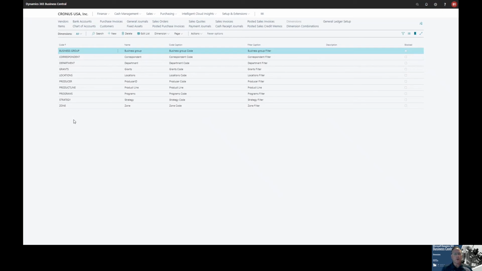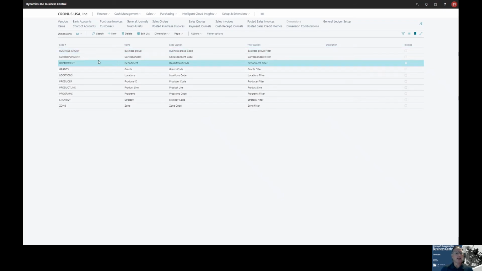So you can actually do multiple different types of activities within an organization, and the dimensions really allow us to track those transactions and then later report on those types of activities. So within this organization we have 10 different dimensions, as I mentioned, and we can look at those dimension values. I'll just show you department as an example.